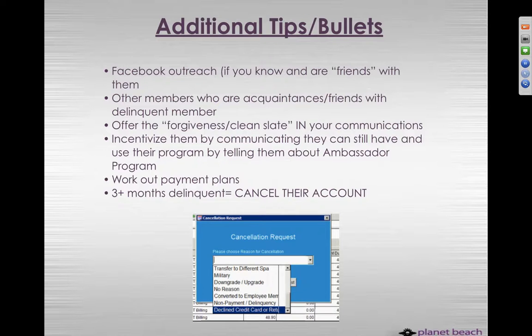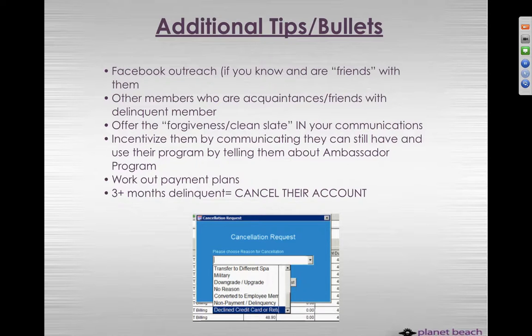Obviously, don't tell the member, hey, trying to track your friend George down because he's a little bit behind on his payments. But you can have a conversation with any members that maybe this person referred or maybe the member works with or is friends with, and just say, hey, I've been trying to get in touch with George because I had something here for him that he requested. Do you think maybe you can text him whenever you're in here or later on, or call him, or just let him know that I have something for him that I think he really wants to hear about, just based on what he's got here at the spa.